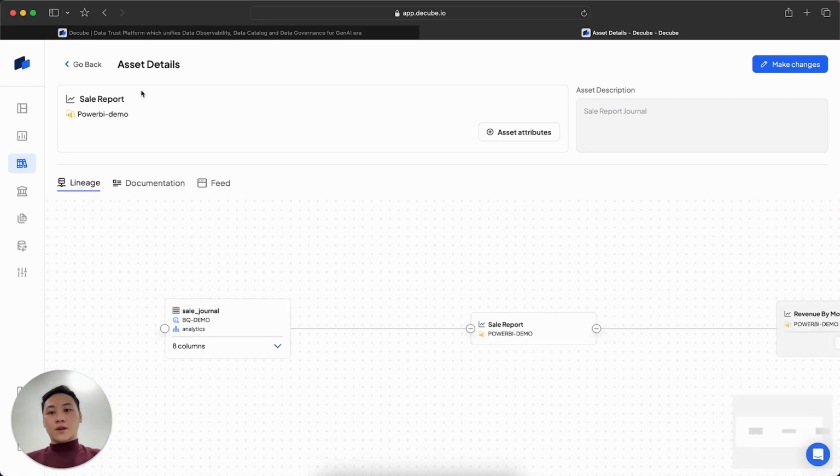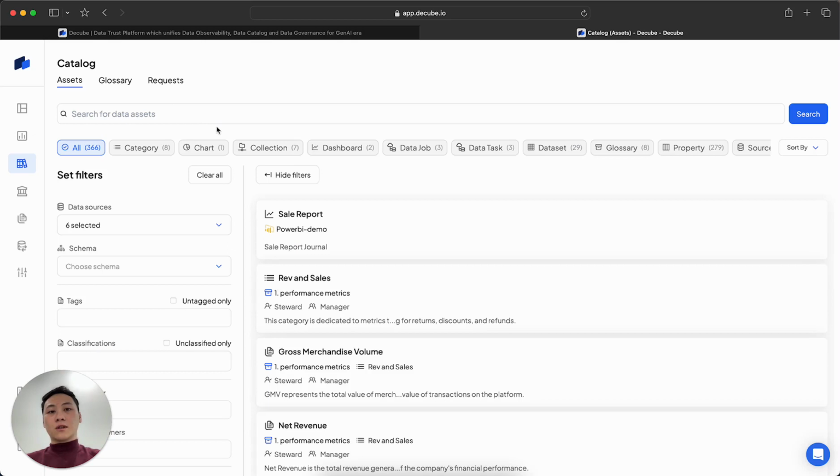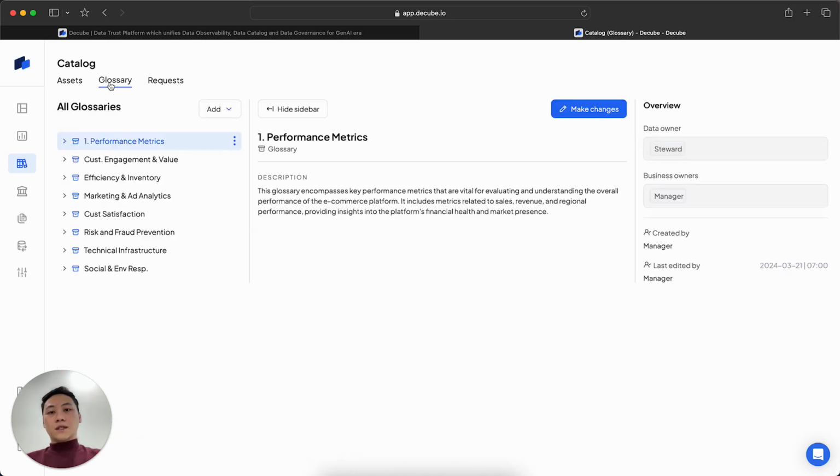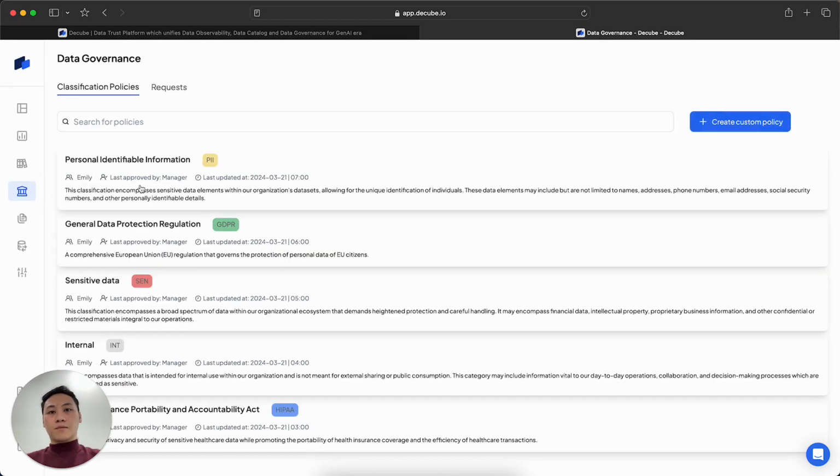I'll also show you how to use this catalog to leverage a feature we call the business glossary so your business teams can take part in enabling data governance across your organization. Data governance has become an essential part of the modern business, and this is why we've also come up with a module to make it easier than ever for teams to get started with data governance and to scale their programs as their needs grow. This is where you'll store and manage all your governance policies in one place, create custom classifications for data, and automate your data governance processes.